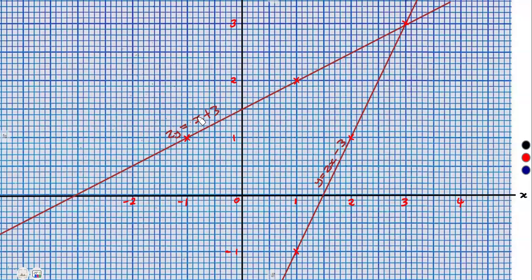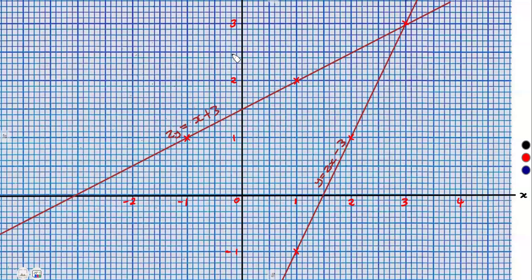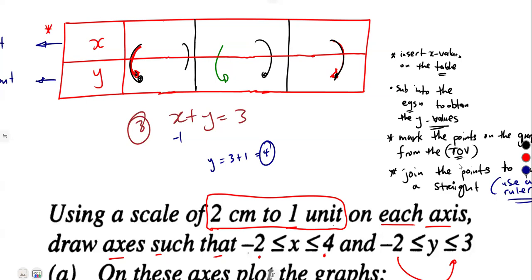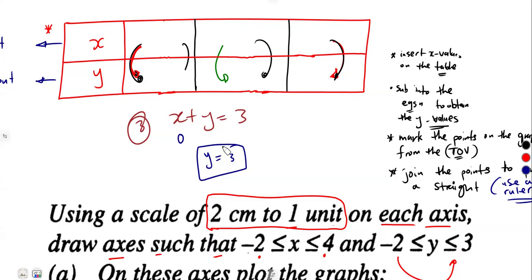So let's move on from -2 to -1. When x is -1, you take it to the other side, y is equal to 3 plus 1, and that's 4. We do not have 4, remember, up to 3. So this one again is limited when x is -1. Let us move on to 0. When x is equal to 0, y is equal to what? You take 0 there. Is it going to affect? No. So y is equal to 3. Do we have this? Yes, y is equal to 3. The output value is on our Cartesian plane, so we can use this point: when x is 0, y is 3.